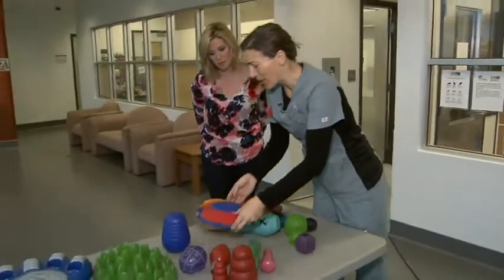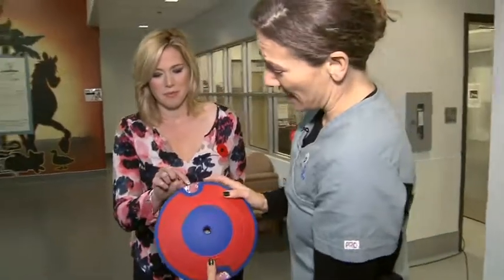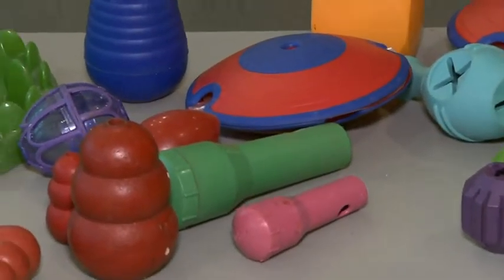The rest of the toys you see here — it's really important to remember most of them are for supervised entertainment only. You can kind of see where kibble would go inside, but left to their own devices, sometimes dogs will chew on these kinds of toys and that is not what they're meant for, so you want to make sure that you're supervising.